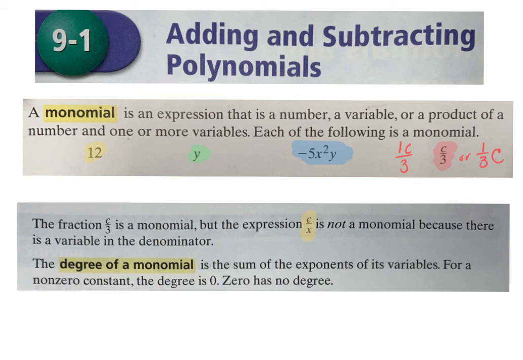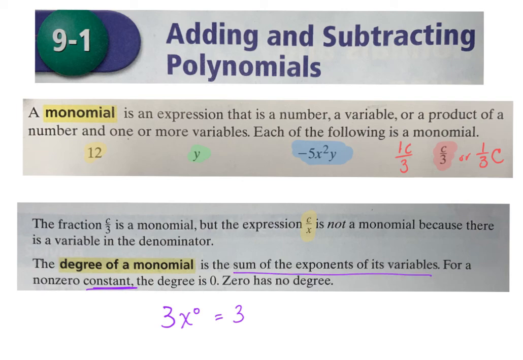So let's talk about, on the next page, degree. So the very top of page 457, the term degree. The degree of a monomial is the sum of the exponents of the variables. For a constant other than 0, the degree is 0. So think of it, if you have a constant, that means a number. The number 3, the degree of that would be 0 because anything to the 0 power is 1. So 3x to the 0 would just be 3. So what they're telling you there is if you have a constant, your degree is 0. But if you have variables, you will add the exponents of the variables in the monomial.